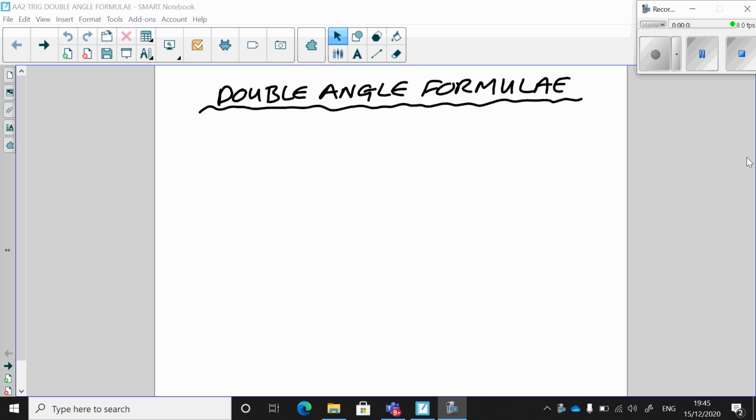Hi, welcome back. So now we've gone through the prerequisites, stuff you're supposed to know. I went through the quadrant check stuff, and I went through again how to solve basic trig equations, where that just involves sine of single x, cos of single x, and tan of single x.